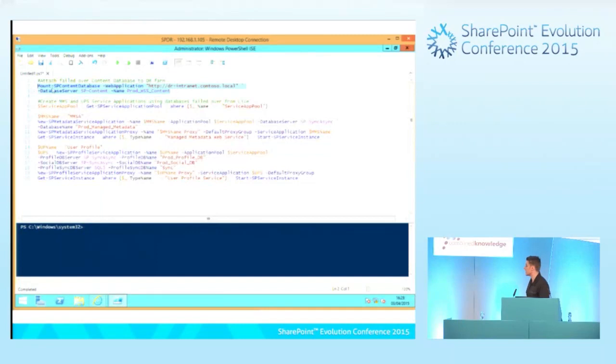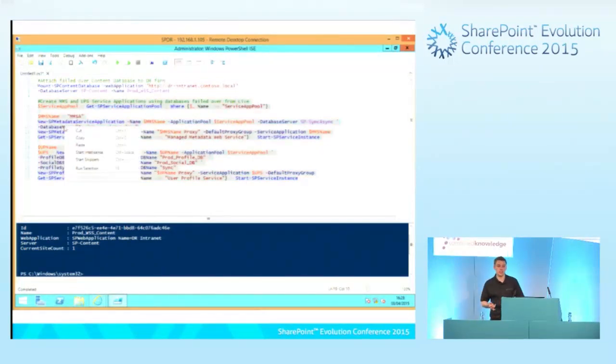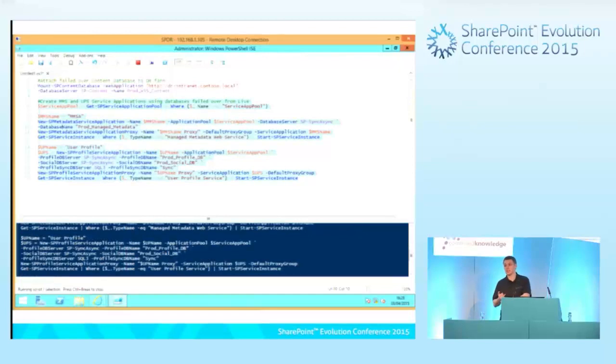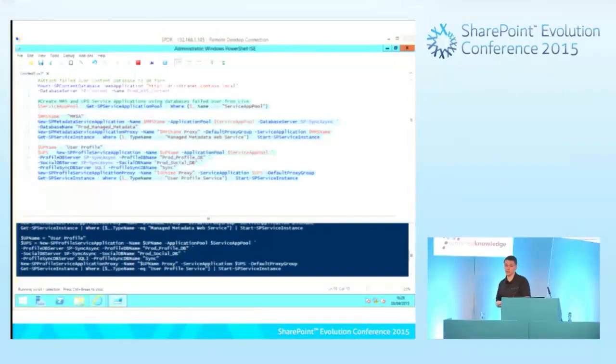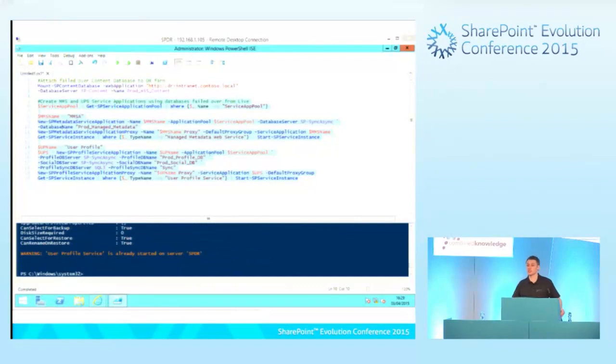What I've then got is a script. The script does a couple of things. First thing it does is it attaches the content database that's been failed over to the web application. The second thing that it does, well, it's kind of second and third, is to create a new instance of the managed metadata service app and the user profile service app, pointing it to the databases that have been failed over. The one exception to that is the user profile service, where I provision a new sync database because that's not supported for failover. So the manual step you would need to do afterwards is to reconfigure any sync connections that you've got, because that wouldn't be brought across because you've lost the sync DB.